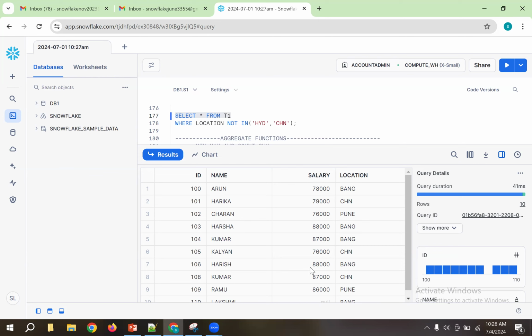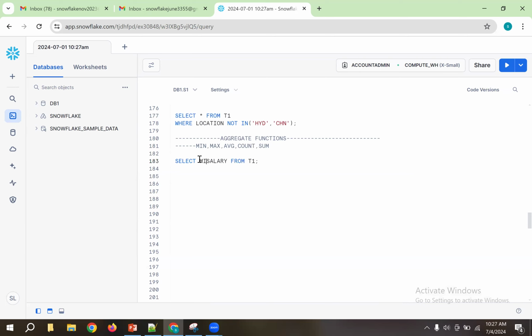I need the minimum salary of the employee. Select, here I need to select the columns. If I select salary from table, I'm going to get only the salary column. Now here I'm going to keep minimum of salary.